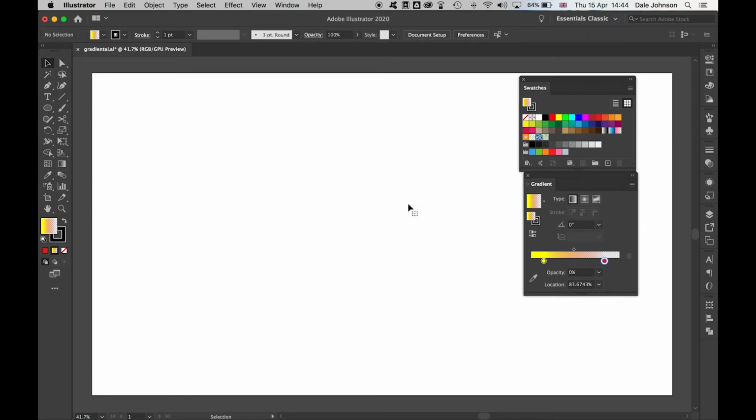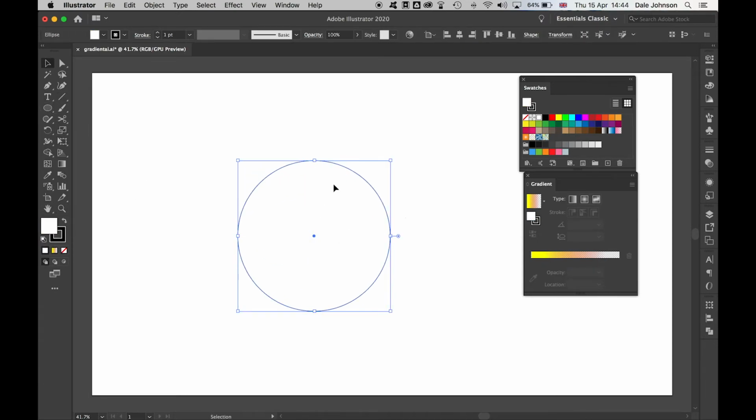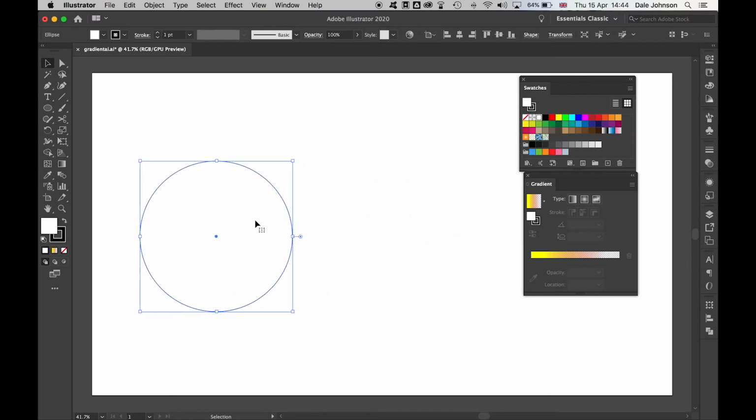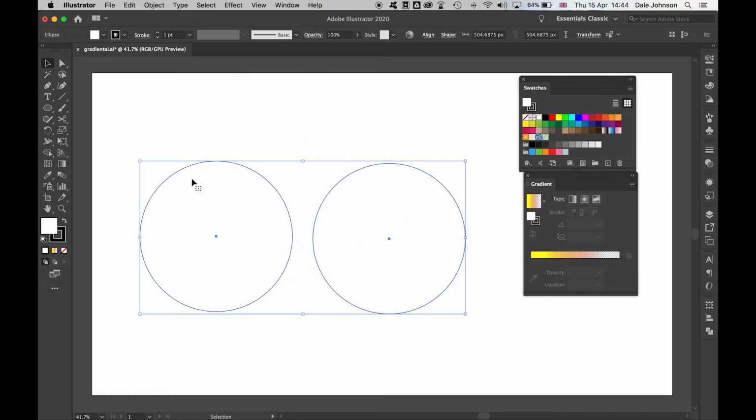One last tip to be aware of with gradients. We just looked at how this works with one piece of artwork. If I have two, say these two circles here, and I want to add a gradient to the two of them, if I add a gradient here, you'll see it adds the gradient to both of these circles.